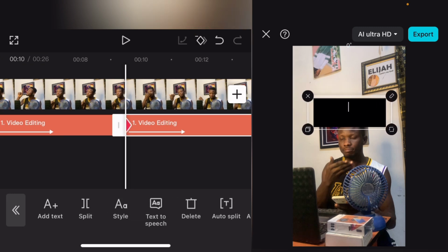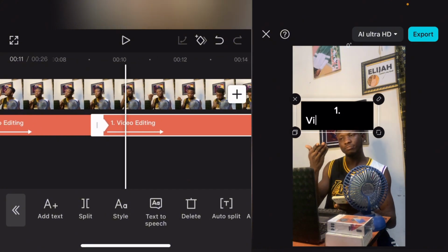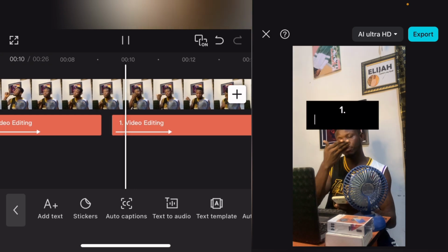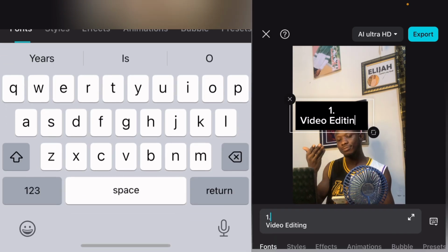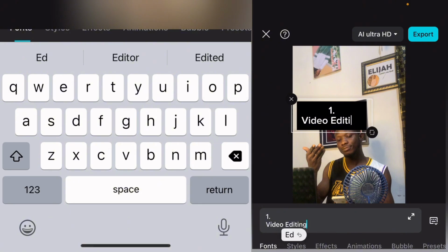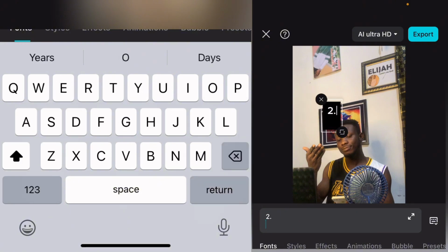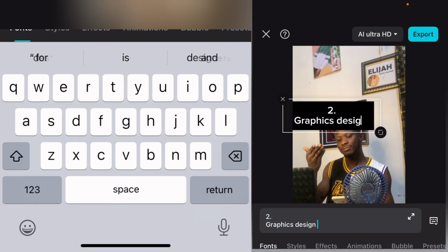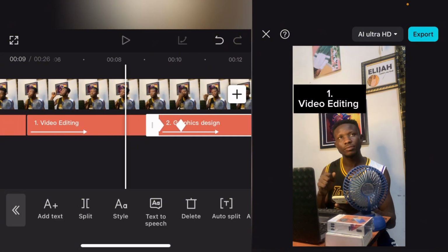So you're going to bring it here. Move it forward. You're going to drag it like this. Can you see? So tap on the text, and change it to number 2. Let's just say graphic design. This is it.